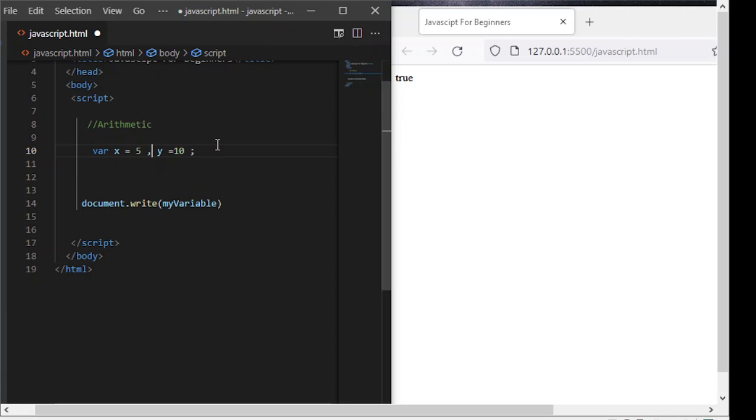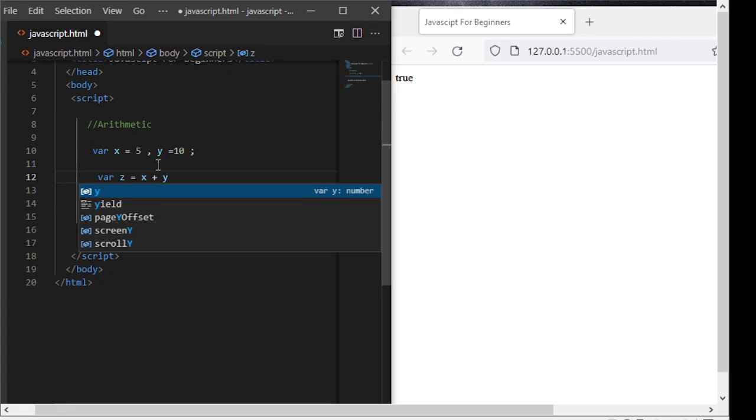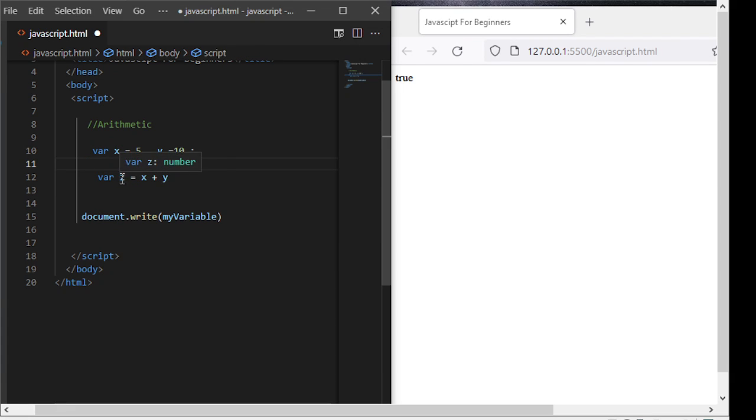Let's apply the basic arithmetic. From here, I'm going to assign the result to variable z. Then I'm going to perform a basic operation, which is addition. Here I get the value of x and y, so I'm going to print that out.